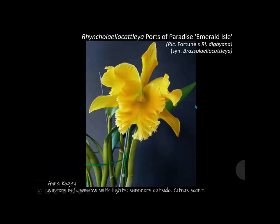This is an oldie too. It's Rhynchatlanthe Ports of Paradise, Emerald Isle. It was one of the first totally green flowers that was bred. It had to be 35 years ago when it first came out, and a little 4-inch pot was $100. And 35 years ago, that was a heck of a lot of money.